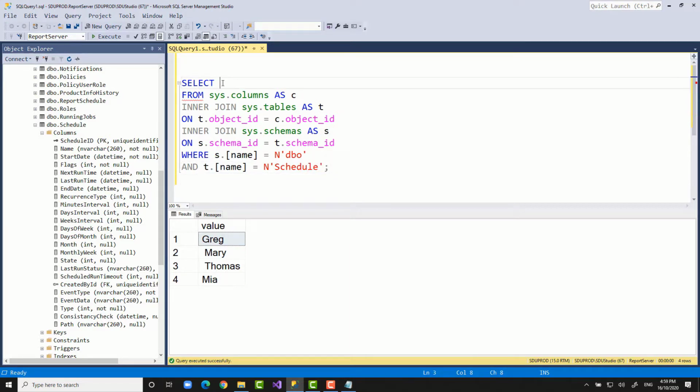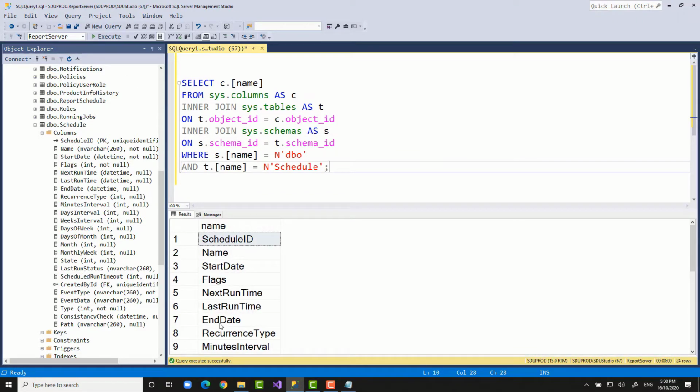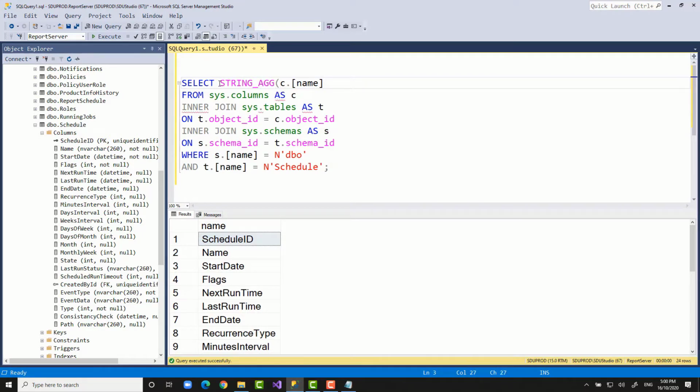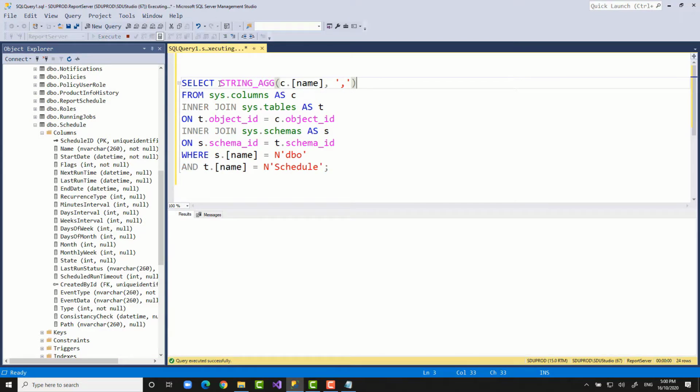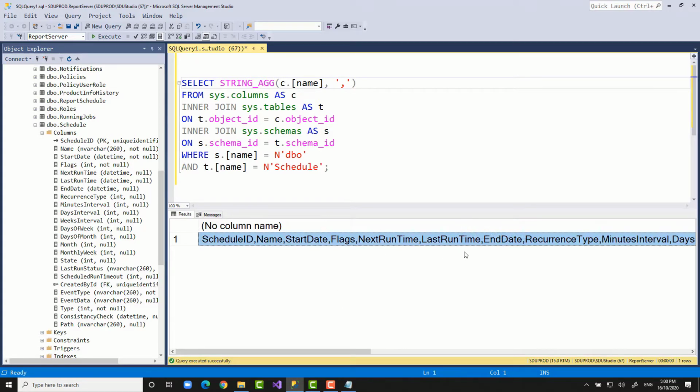Now, if we did that and said, I just want the column name, and I execute that, I can get back a list of all the columns in that table. But what I might want is a single string with them with a comma between them or something like that. So I can say string agg, that thing, and then I want to give you the separator. And if I do that, notice I then get back a single column where it's aggregated the string. This sort of thing can be incredibly useful.